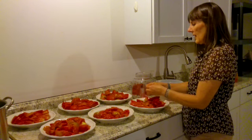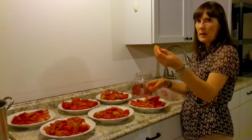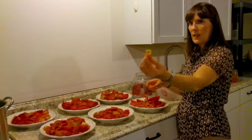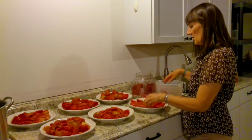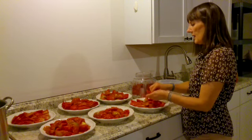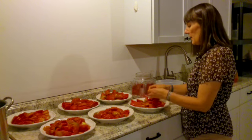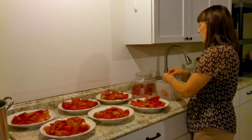But if you look at that, I don't know if you can see that really well. That part was in the middle of the tomato, the core, and you don't want that icky hard stuff in your salsa or tomato sauce or spaghetti sauce or anything like that. So just take all the bad parts out. It's going to take me a little while. Throw all the seeds in there.